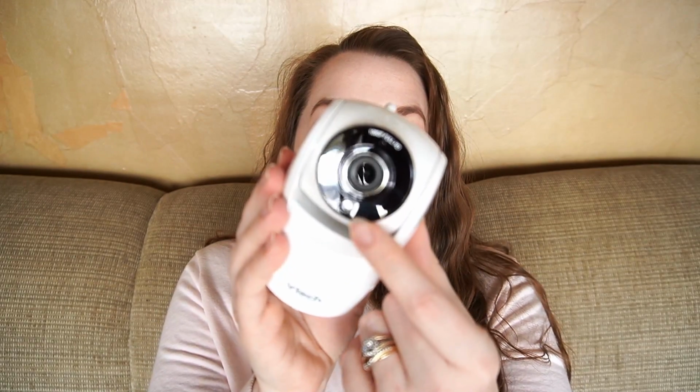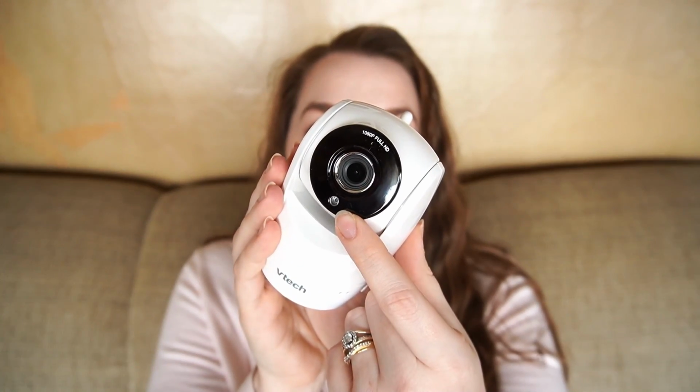I didn't understand what that meant, or why it mattered that it was in my baby monitor, but that's what it means. It gives you real-life colors. It just makes sure that you have the crispest, most real image available. It also has a high-powered infrared LED light right here for the night vision.